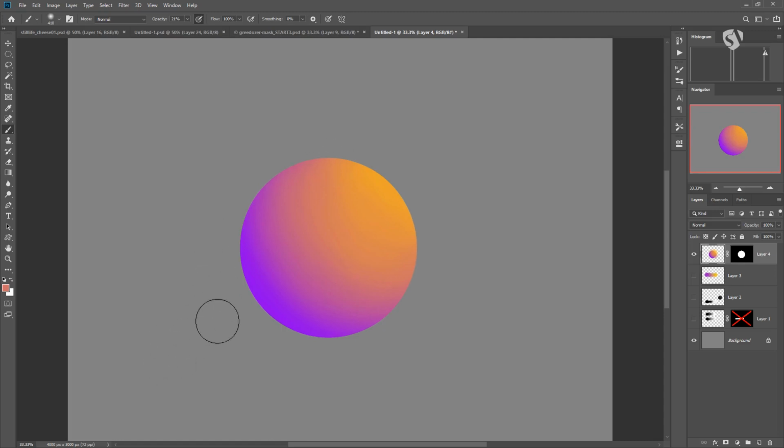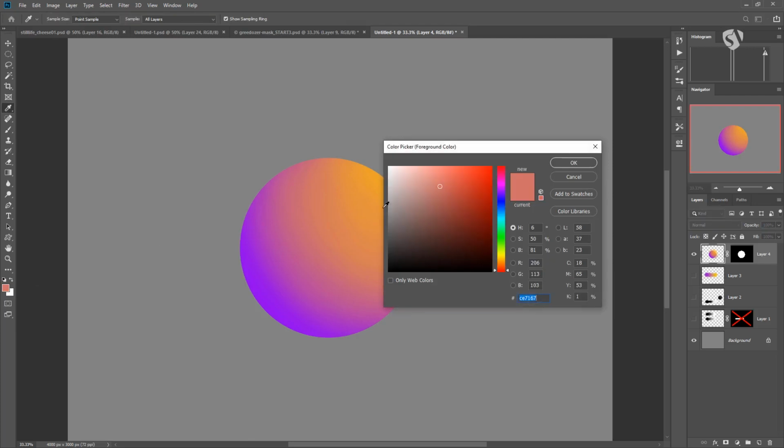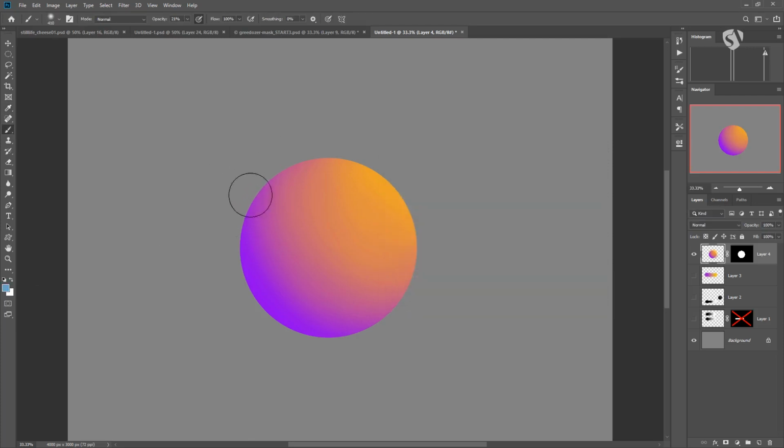It doesn't matter what color you have. Let's say we have, I'm just pretending, a blue light here on the side, and we can keep doing it, picking color in the middle. See? Oh, this is beautiful. And this is really cool.